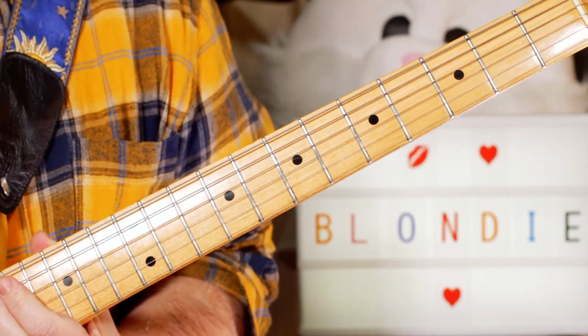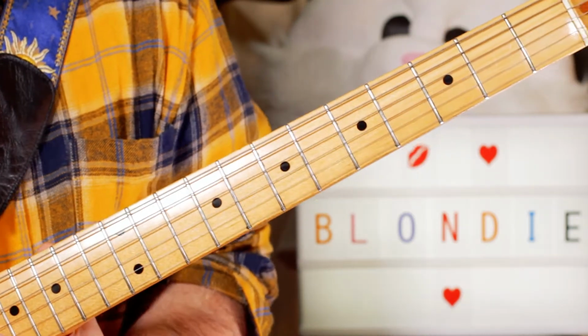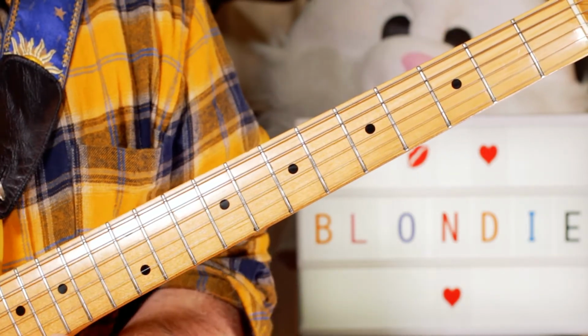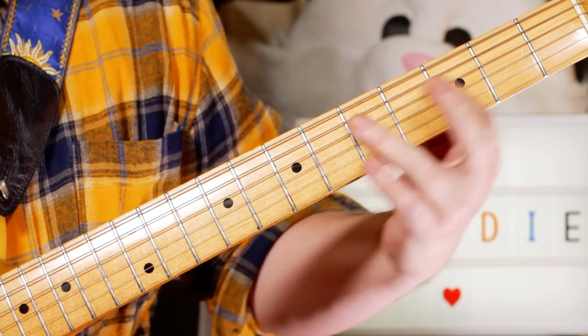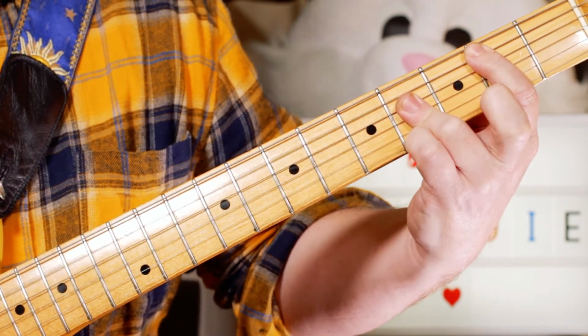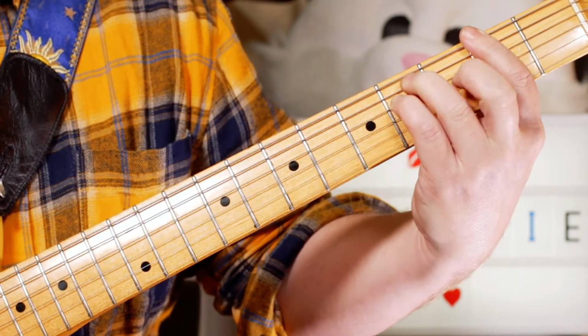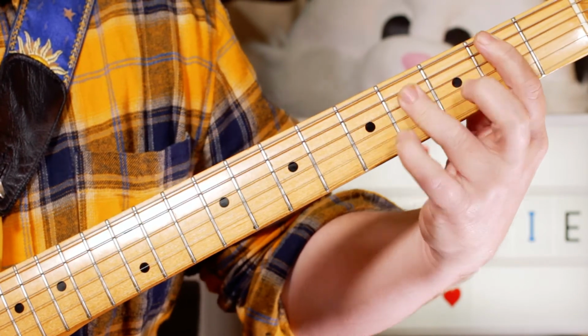Okay, so I played through an abbreviated kind of verse and chorus there. It breaks down into three basic sections plus a solo, which we'll look at later. So the first riff, we've got three chords: B to G sharp minor, F sharp to B.